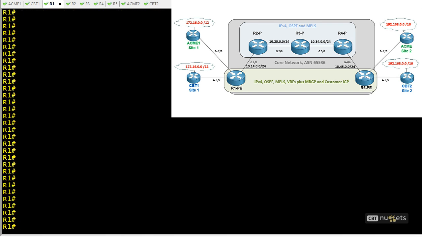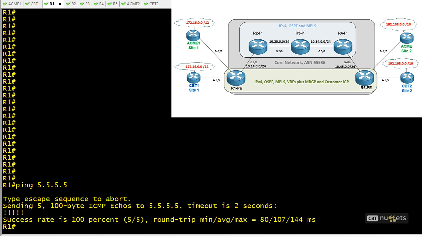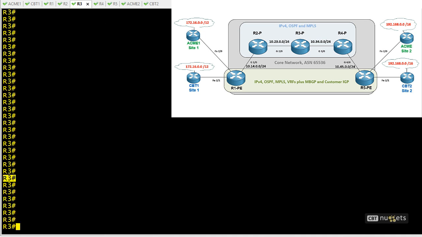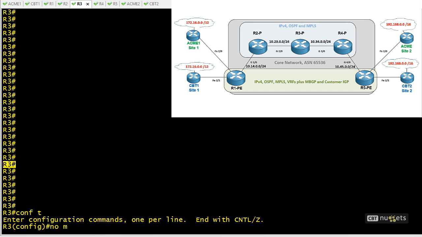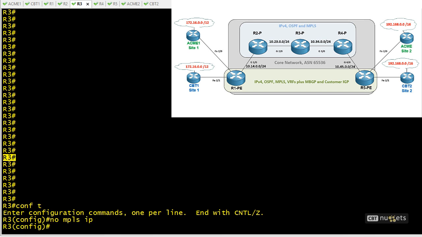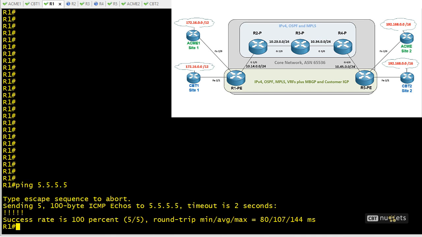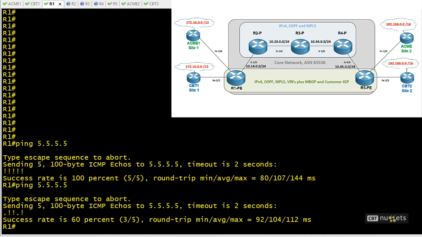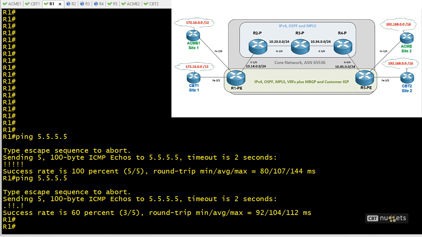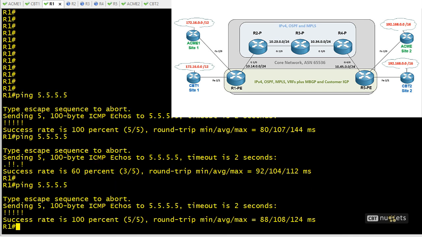But let's say we do something like a ping over to 5.5.5.5, and the replies come back, so we think that's great. Now, the question is, was that label switched, or was it IPv4 routed? Case in point, we could take the middle of our network right here. Here's R3. We'll go into configuration mode. We'll do a no mpls ip. So we've disabled the label switching path. We'll go back over to R1. We'll simply hit the up arrow. We'll ping again. It had a little hiccup while the network converged. So we'll ping again, and there's our 5 in a row. If I had given it a few more seconds, it would have fully converged.